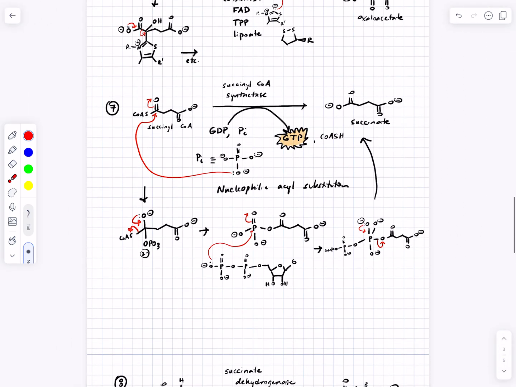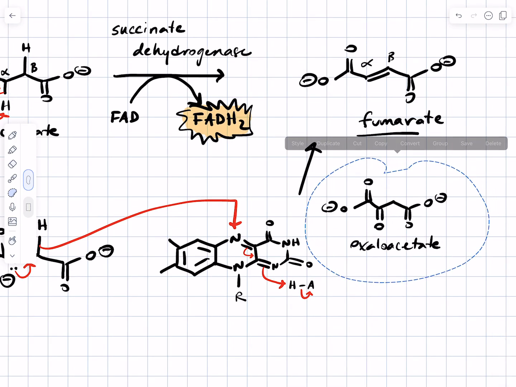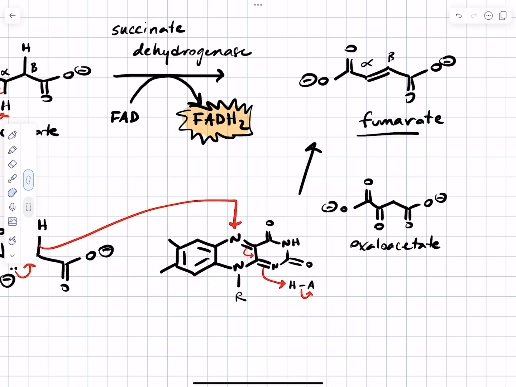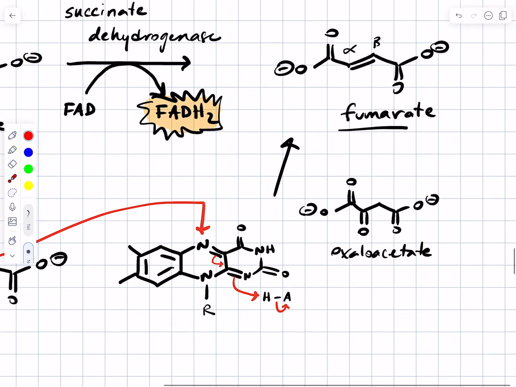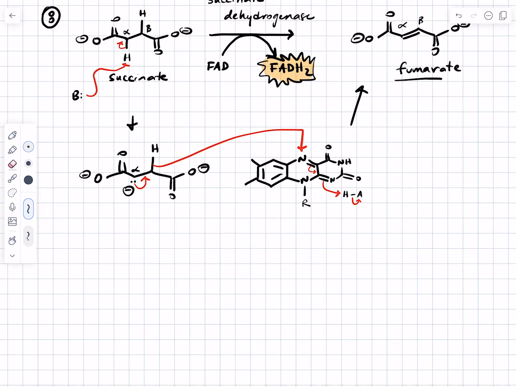So again, comparing where we are to where we need to be, if you were going to try to plan out a synthesis, we need to get an oxygen on one of those two carbons. At this point, fumarate is totally symmetrical. We can call this one alpha and this one beta relative to this carbonyl, but this alpha carbon is beta to that carbonyl. So essentially at this point, we need to get an oxygen on one of these two carbons, and then we need it to be a ketone. We're set up to do that because this is an alpha-beta unsaturated carbonyl compound, and so we can do conjugate addition. I'm going to erase oxaloacetate because I don't want you coming back to your notes and thinking, is that a product of this reaction? No, we're just trying to still envision where we need to be.